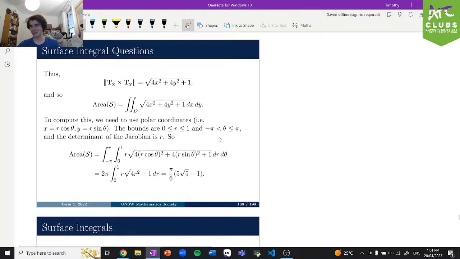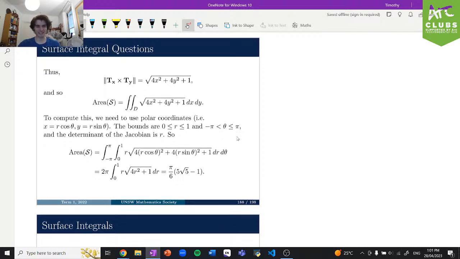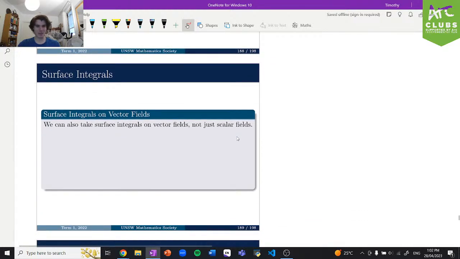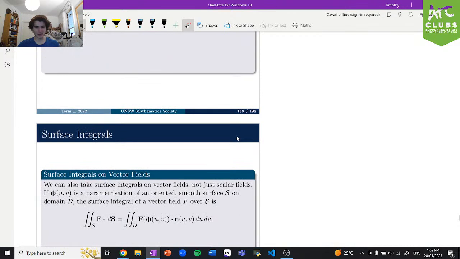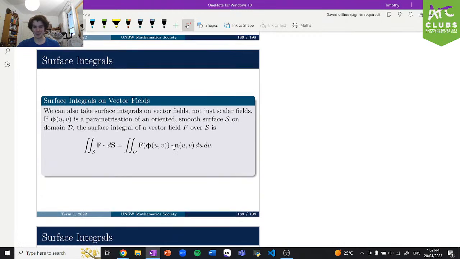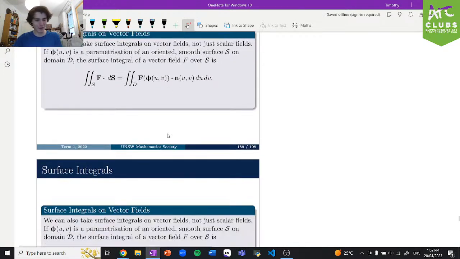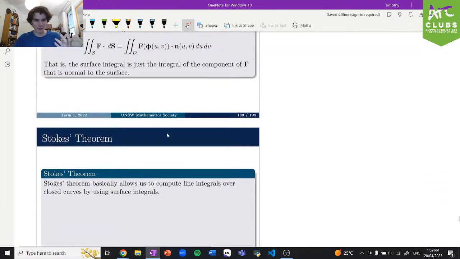Essentially, if you can find your parameterization correctly, and not just trust yourself to come up with it when you're rushing, like I did, then it's pretty straightforward and pretty much plug and chug, which is fairly nice. Now, we can also take surface integrals over vector fields, not just scalar integrals, where essentially it's the dot product with our normal rather than the absolute magnitude. In the same way that we've got the relationship between line and path integrals, when we're doing a surface integral over a vector field, we dot product with our normal rather than taking the absolute magnitude instead.